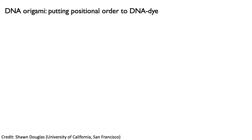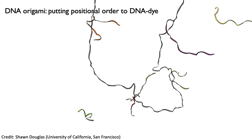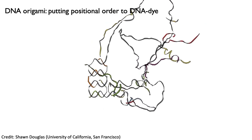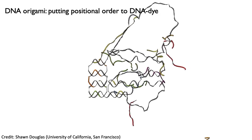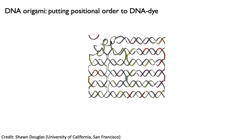Then, the question becomes, can we put some spatial ordering of such DNA-grabbed quantum emitters? Yes, it's possible with the concept of DNA origami, as shown in this movie. Long single-stranded DNA, with about 8,000 bases, can be folded into any desired position, with the assistance of short stapling single-stranded DNA. Finally, we can obtain the folded DNA in any desired shape. This beautiful nano-architecturing can be done in a parallel fashion.